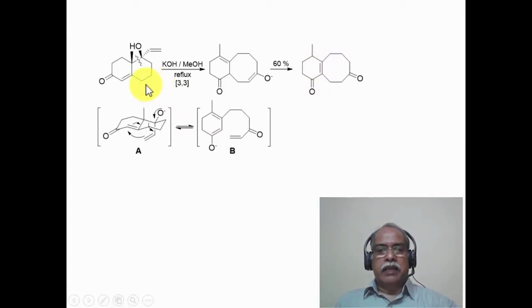Initially, this rearrangement was thought to be a stepwise process involving the formation of an enolate and a vinyl ketone like this. For example, if you generate an oxyanion here, you can rearrange it to the corresponding enolate structure, which is this particular vinyl ketone structure. And the vinyl ketone and the enolate can intramolecularly undergo Michael addition reaction to give the same product. But later on, detailed studies essentially showed that it is the concerted mechanism which is operative. The anionic oxy-Cope rearrangement through this particular type of transition state is what leads to the formation of this particular initial product, which undergoes double bond isomerization to give the final product.